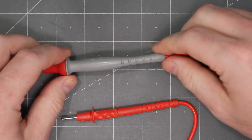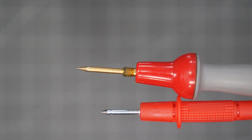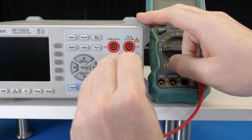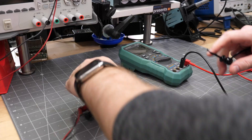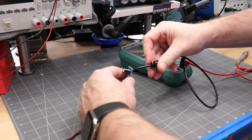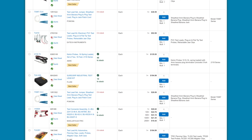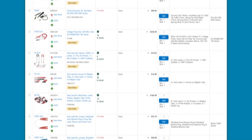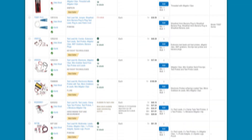Aftermarket probes are more comfortable to hold, have more pliable silicone leads, thicker wires, and the tips are sharper — these happen to be gold plated. They'll work with pretty much any future DMM that you buy. Another option are banana to mini grabber style probes, which are excellent for hands-off measurements — really helpful to clip the ground lead and then just use the probe to poke around a circuit. Getting into all the kinds of probes available would be an entire video on its own, but you might want to use some of your budget on those kinds of accessories.